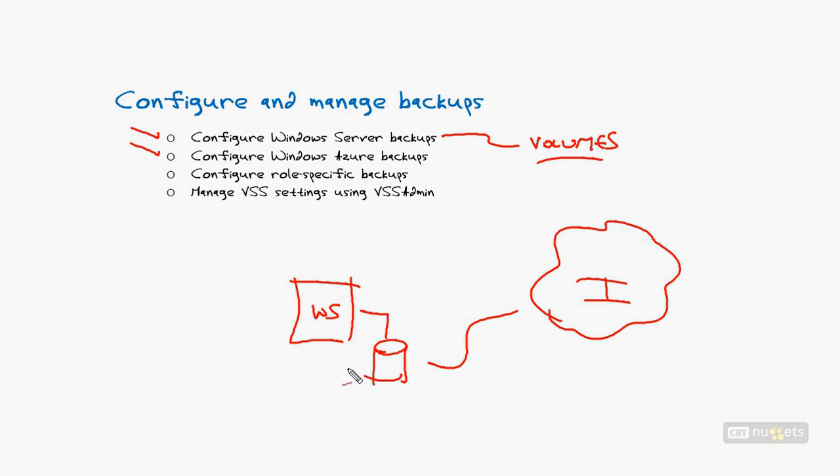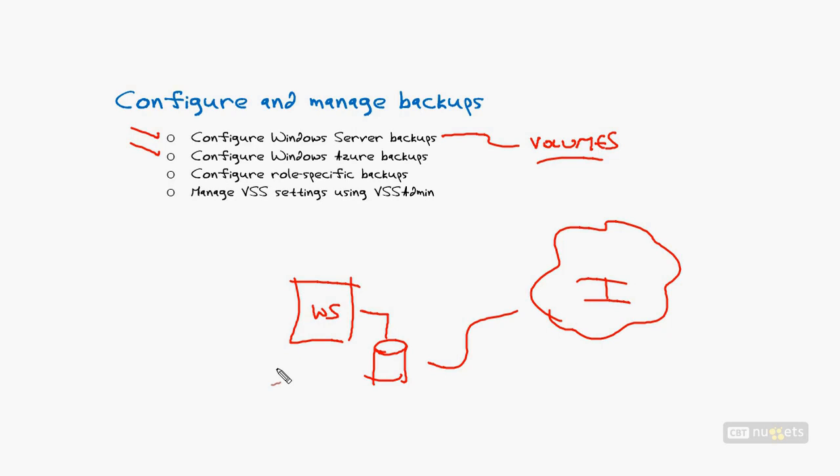However, in this iteration, Windows Azure Backup does not do things like bare metal restore. It does not do things like system state restore. It does not do things like USB-based hard drives and all the little edge cases that we can sometimes see in these situations. So you're going to use Windows Azure Backup as a solution for your data, not for backing up your servers and bringing servers back online. Okay, very important differentiation when we're talking about the difference between WSB and WAB, I guess.